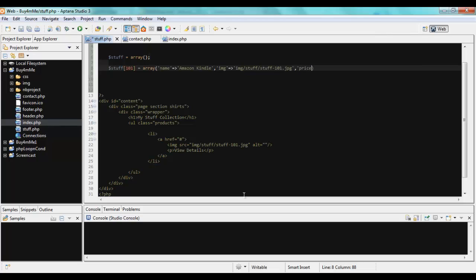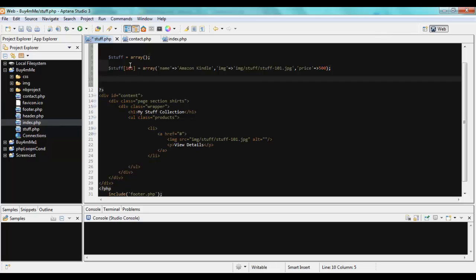So I'm going to say price, and the value would be, say, 500. Okay, so this will be my first item.